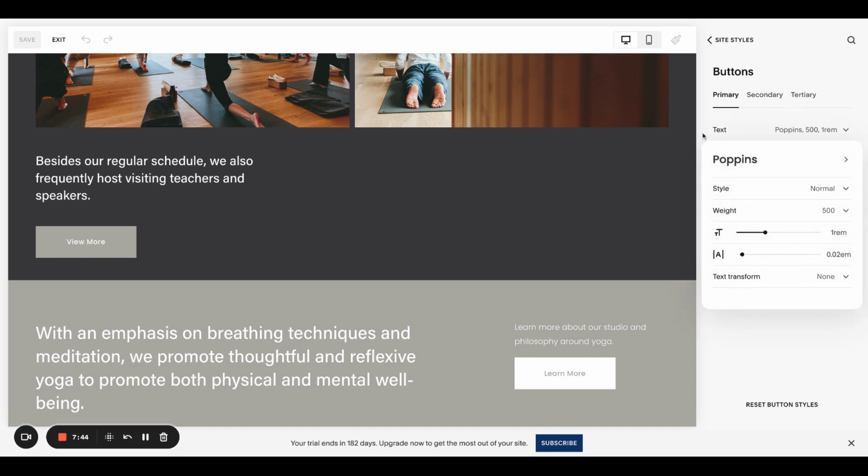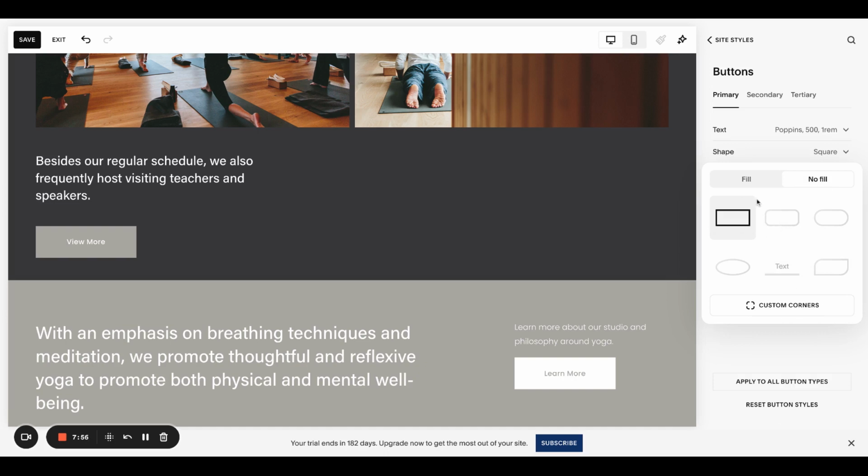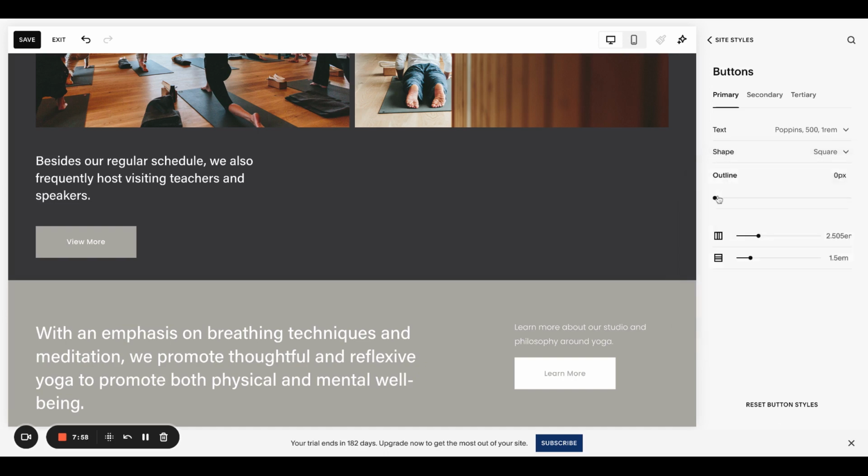So you go in here and you'll get all these settings. The shape of it: square, rounded, pill. They have some other shapes that I tend to not use. You can even do custom corners. If you didn't want it to be filled, but you want it to be outlined, you'd go over here and choose that option. If you did do the outline, you would then need to make sure you're actually setting the stroke of the outline and then the padding or spacing of the button here. So that's how you get the actual button style.